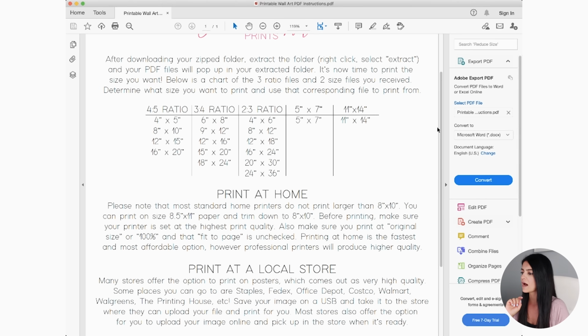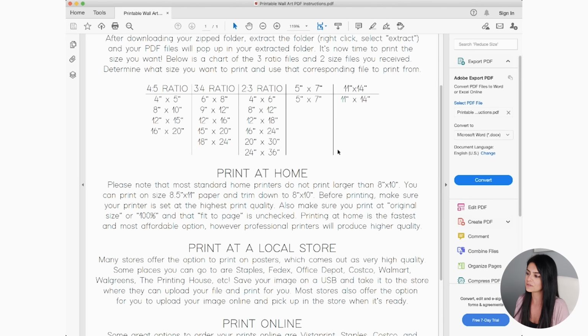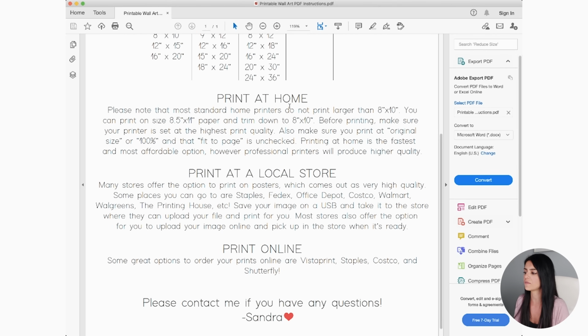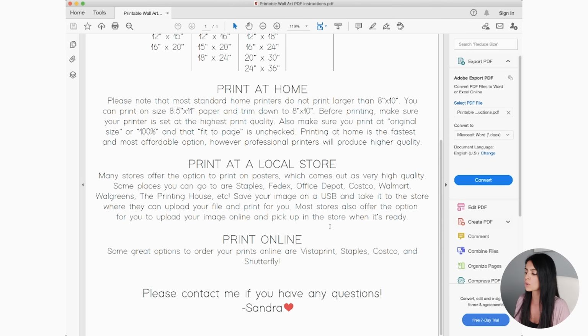So there is another file that I always upload for the customer to receive as well. And that's an instructions file, because I've gotten a lot of questions before I uploaded this on how they print, where they take it to print. So basically I took all of those questions and answered them all in this document. So it's just a PDF instructions document that basically tells them what to do when they receive their zipped folder. And then it just lays out the sizes again for them. And then I tell them how they can print from home, print at a local store, and print online. So you don't have to do this, but it is a nice touch and I've gotten positive reviews because of this. So that's a little pro tip for you there.